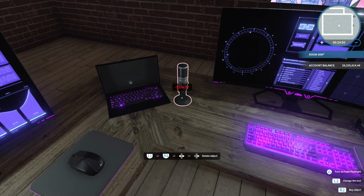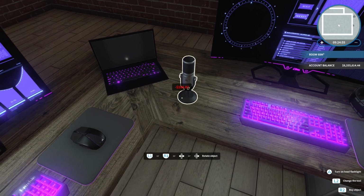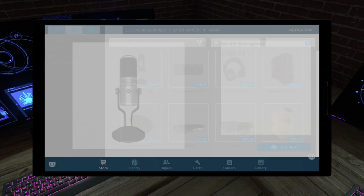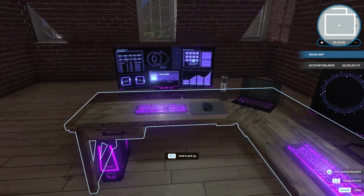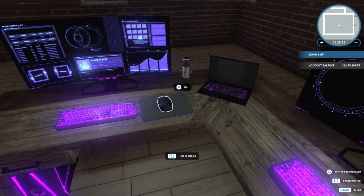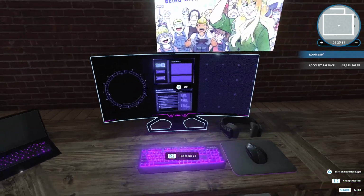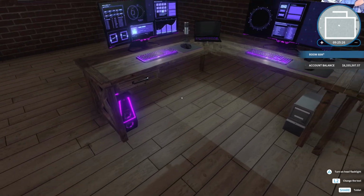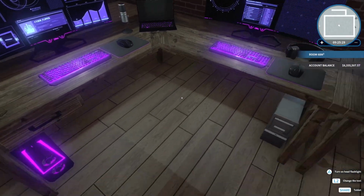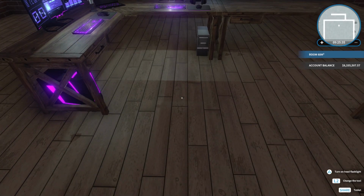Can I get to choose where I put this at? Yeah, but this is what the desk would look like. This is what my desk looks like without this monitor. Remove the monitor and it looks exactly like this. Put two monitors on here and it'll look like that's the whole desk. The only difference is this would be under here, and this would be outside of this, over a bit, because I only have one desk.